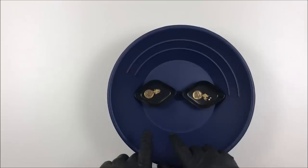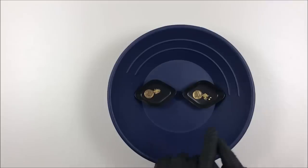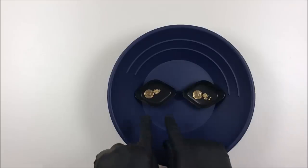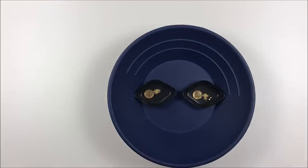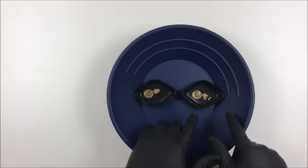Now ROIs right here, 31.12%, or on my scale at 3.1. Over here, 39.73%, or on my scale that's a 4, just because it's so close to 4. Fun factor over here, 6. Over here, I'm giving this one a little bit higher. I probably should give it a 6 as well, but because I did find it in all classifications, there was just a little bit more gold, giving this one a 7.